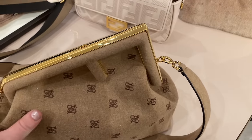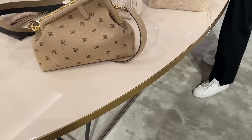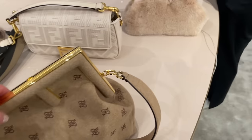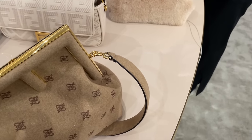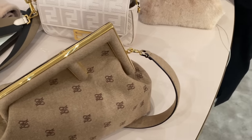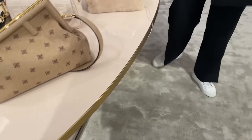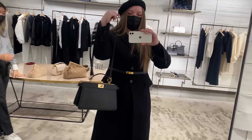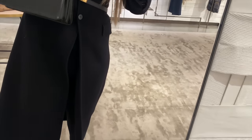This is a wool, right? Mm-hmm. How hard wearing do you think that would be year round? Harder than leather. Oh really? Yeah, just because it's a fabric. It's not easy to clean. It's more hard wearing than leather, but it's harder to clean. Yeah, that's what I mean. Because it's a fabric. So anything that's a fabric, it's going to be a little tough. The shape on this is amazing. It's really unique.